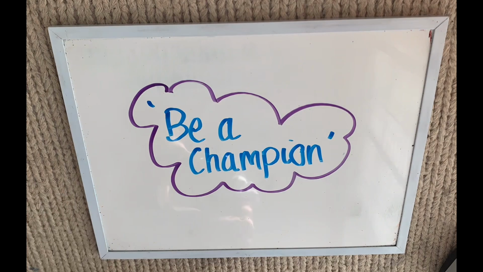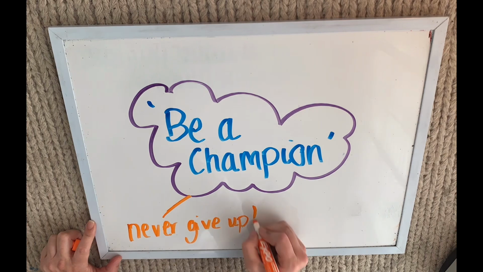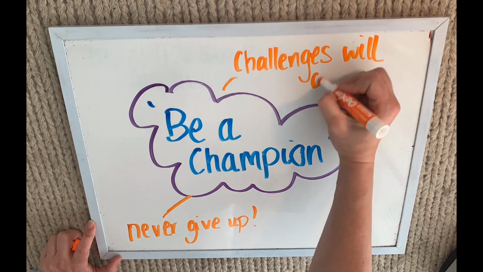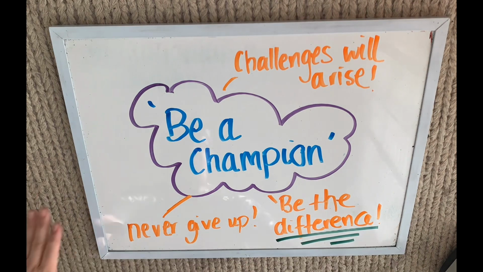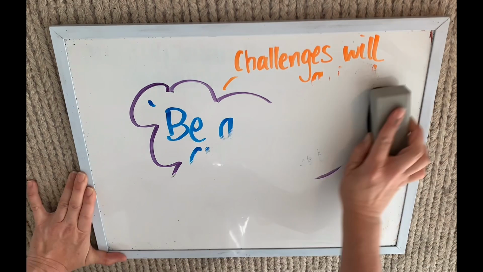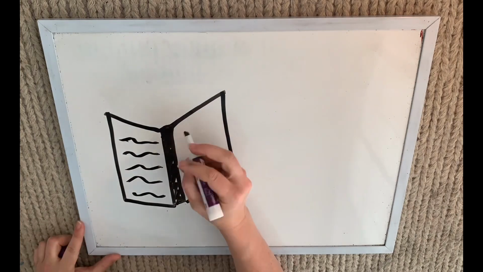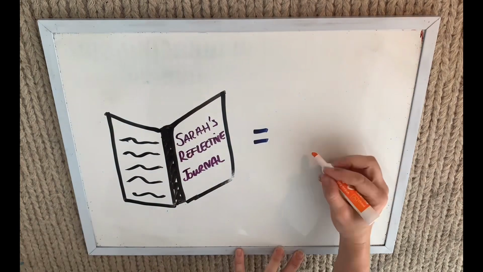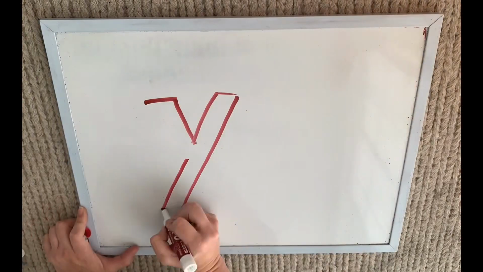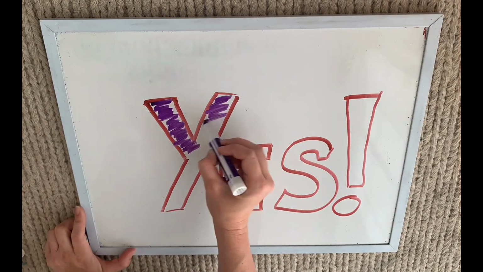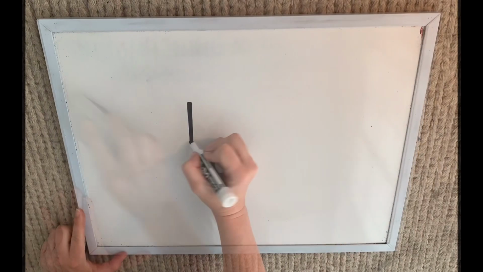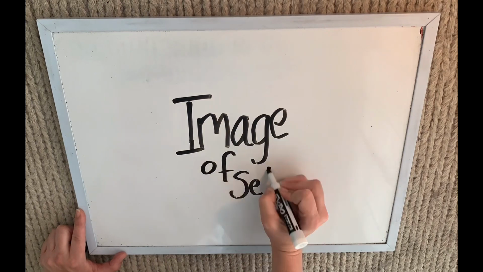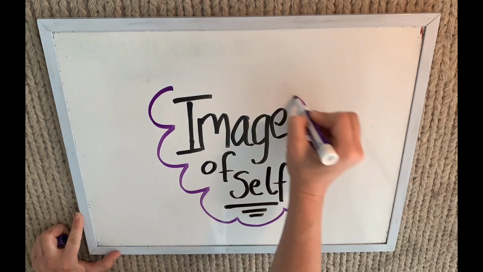I want to be that person who will never give up on children, a person who makes a difference in children's lives and will always want to build on nurturing relationships with children, no matter how challenging it may be at times. Reflecting on this unit and since creating my philosophy on effective leadership, have I had a light bulb moment? Yes, absolutely. However, among the numerous insights that I have gained, there has been one standout message that has been reflected throughout my journal, and that is, in order to create change and advocate for change, I can only do this if I have a strong image of myself first.